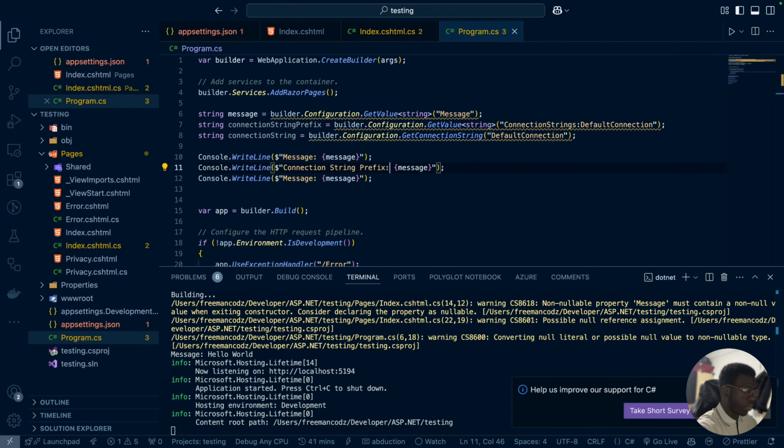You can see this works. So this is still the same variable I'm trying to get, but just using different properties. So get value works and get connection string works.